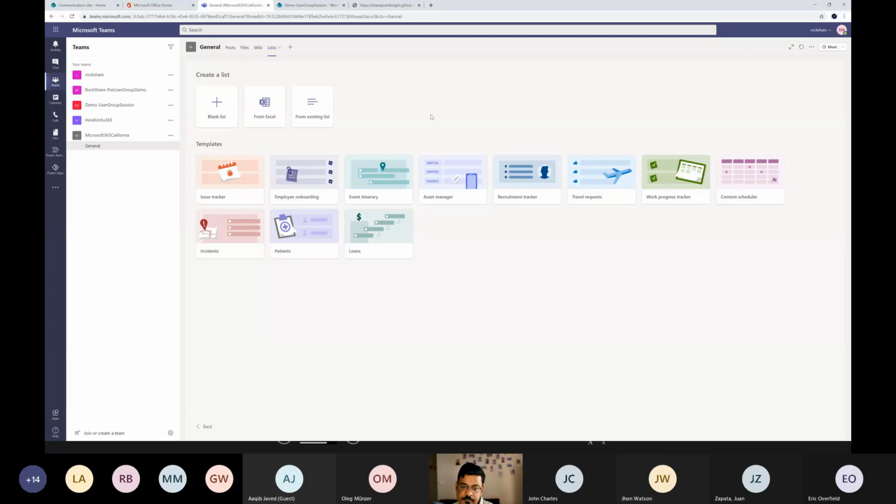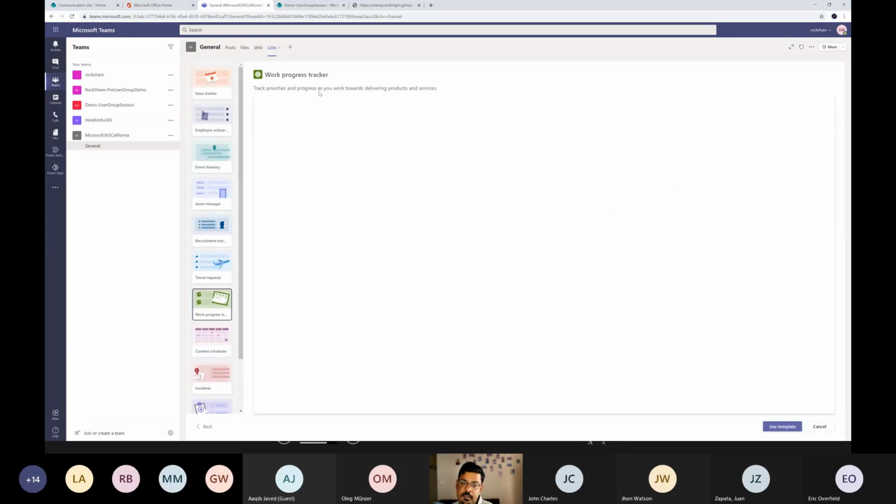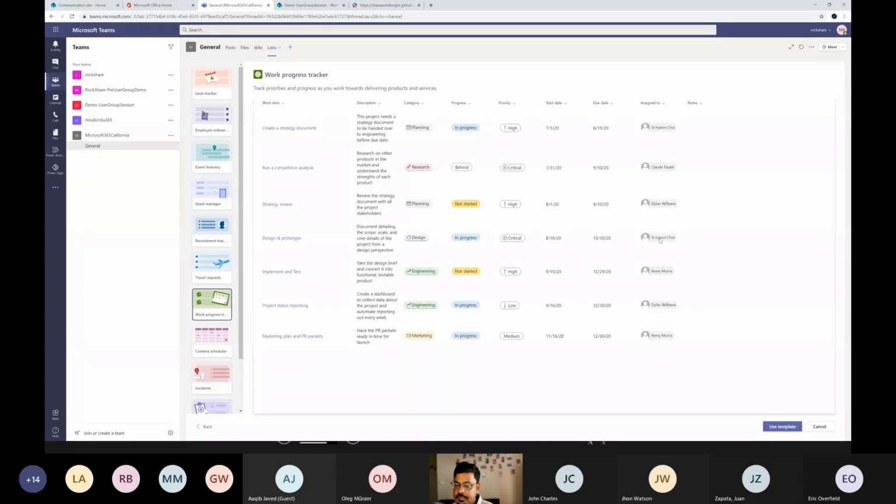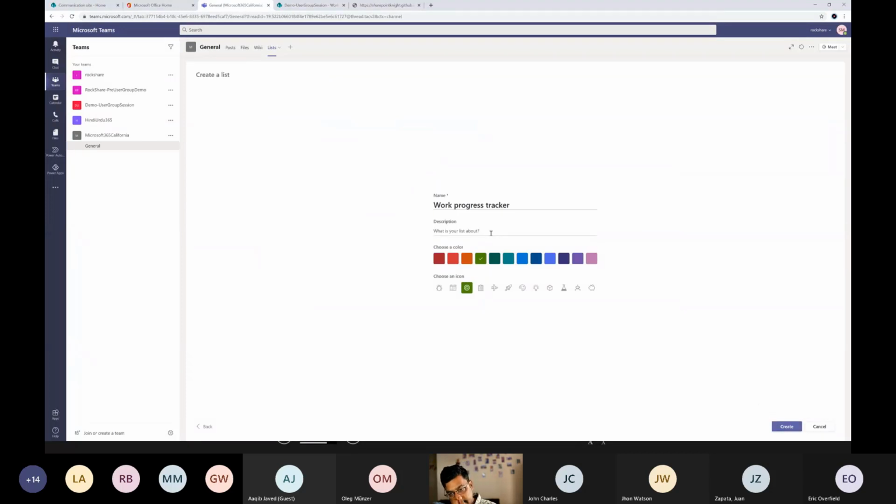I just select this template and use it. So I'll pick Work Progress Tracker and click use template. I can choose the icon over here as well, so let me choose the tracker rocket and click create.